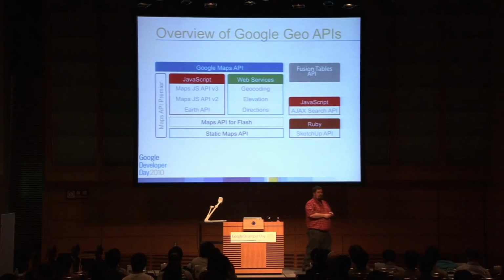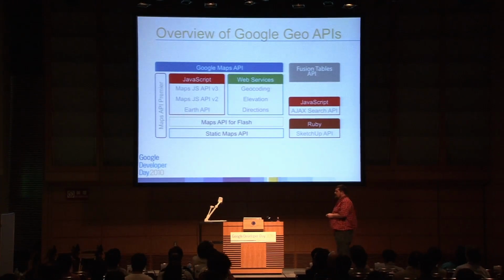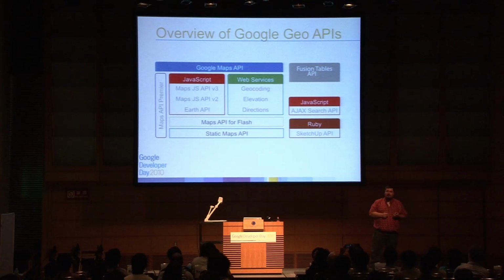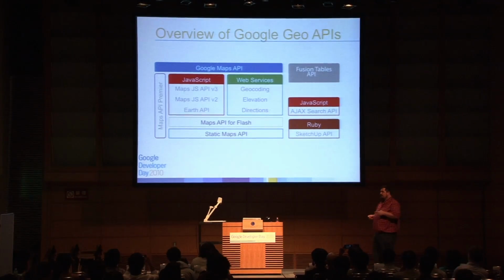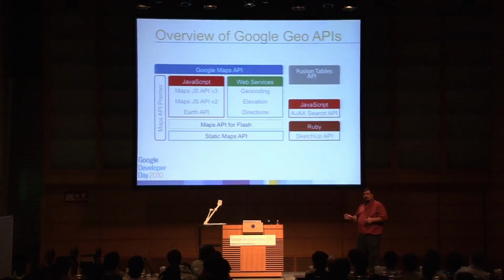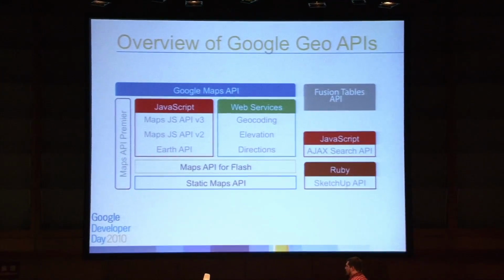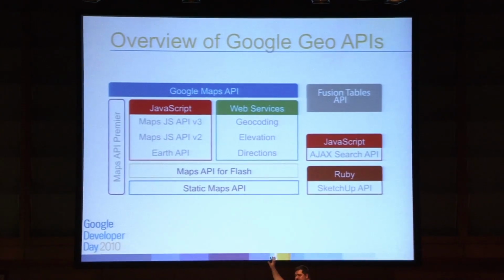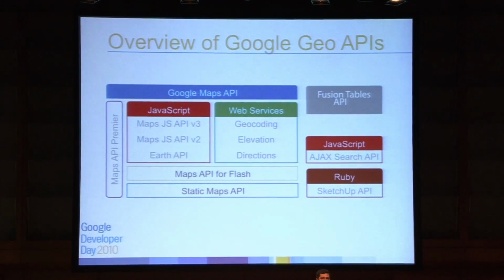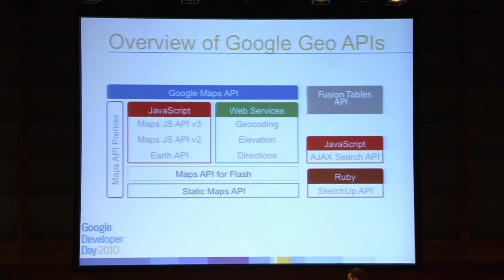So I just want to give a quick overview. You'll see here a list of the different APIs that Google provides for mapping. Not included on here are two important ones, the Android map view and the Apple map kit. I didn't include those because they're not, strictly speaking, part of the Google Geo team, but they are important parts, and I'll talk about them later. But this just gives you a sense of all the different tools that you have at your disposal when you are working with the Google web-based APIs.